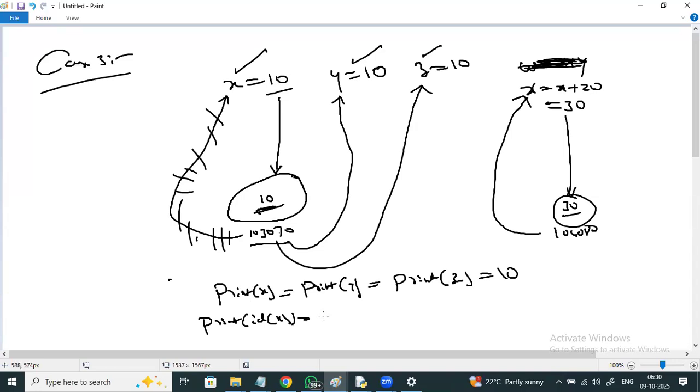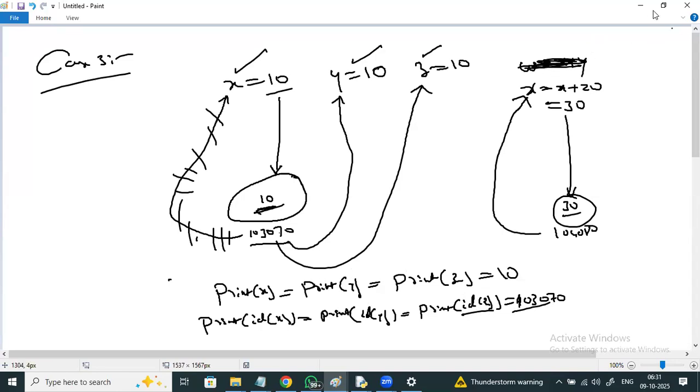Even the address of x, address of y, address of z, what are they? 103070, 103070, 103070. Right.